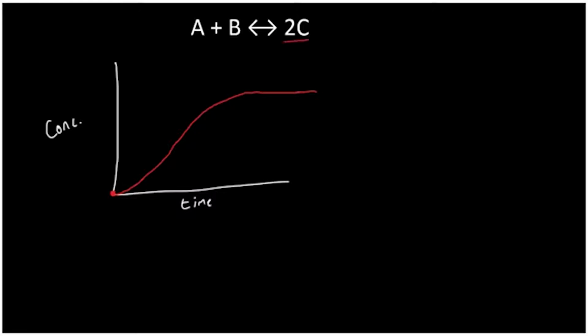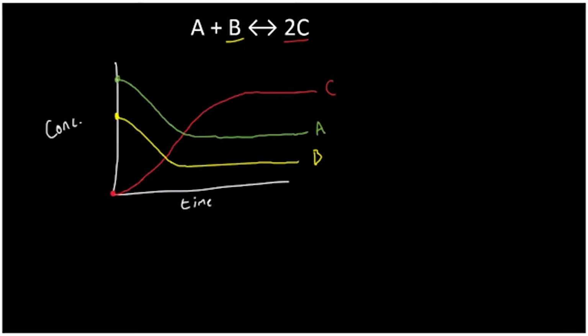Now let's think about what happens for A and B. Let's say A starts there. It's a reactant, so we start with some of it, and over time it drops. So there's our A. The same thing is going to be true of B. So B is going to start somewhere up here. We're going to have some amount of it, and it's going to drop, and it's going to level off at some point. So here you can see that we've tracked A, B, and C over time. And you'll notice that our reactant concentration dropped and our product concentration increased. And you can see our reaction is progressing.